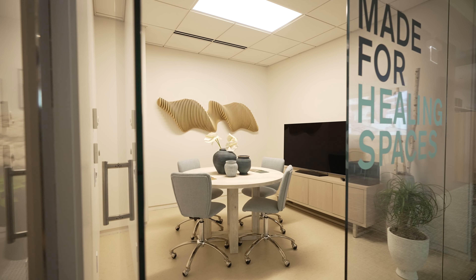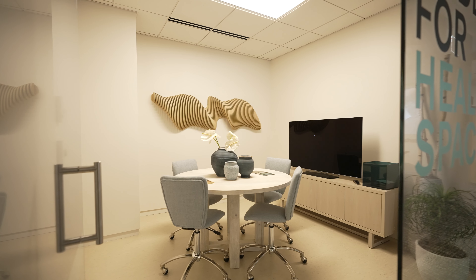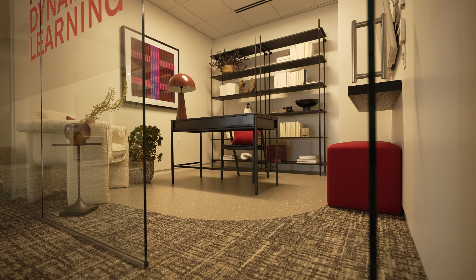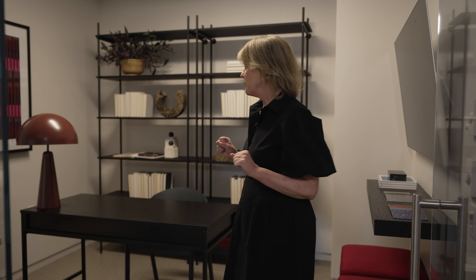One thing I love about texture is its sound-absorbing quality, and that's another thing that's going to help this room feel so comfortable. Inside here, we wanted to bring an experience that really had a restorative feel with a very calm color palette. In this last room, I love how the floor just shoots through the glass. You've got this continuous plane of carpet, and then it merges very easily into one of our other materials — this is Nora Rubber Flooring.